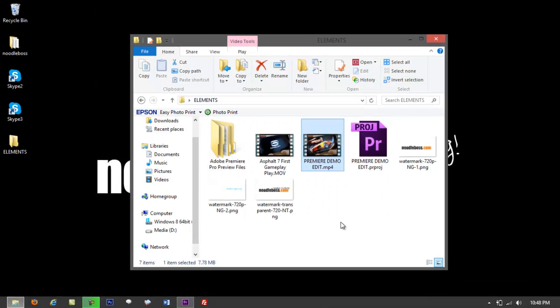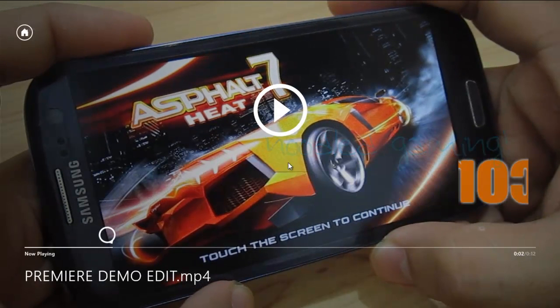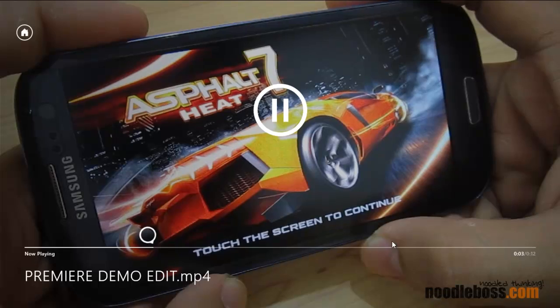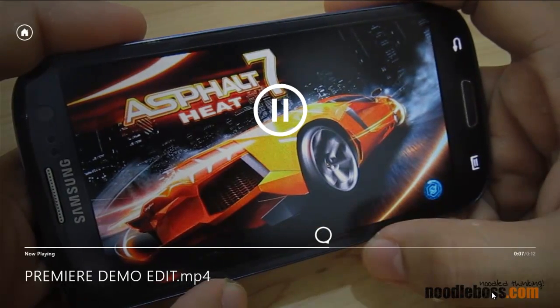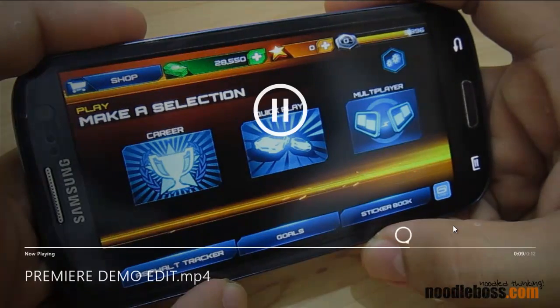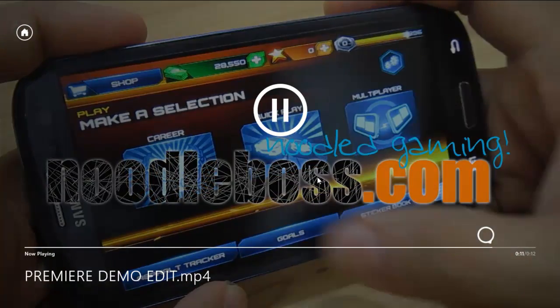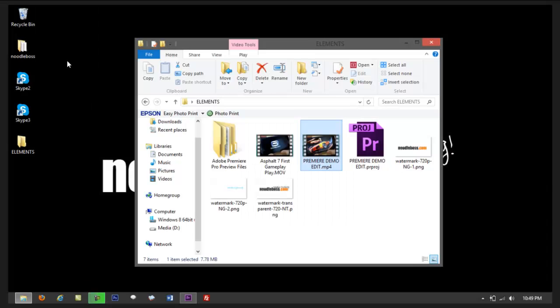There you go. So again, let's play a little bit. I'm going to show you. That's your OBB, and you've got your watermark right here on the bottom part, and you have another, which is your closing billboard. So there you go.